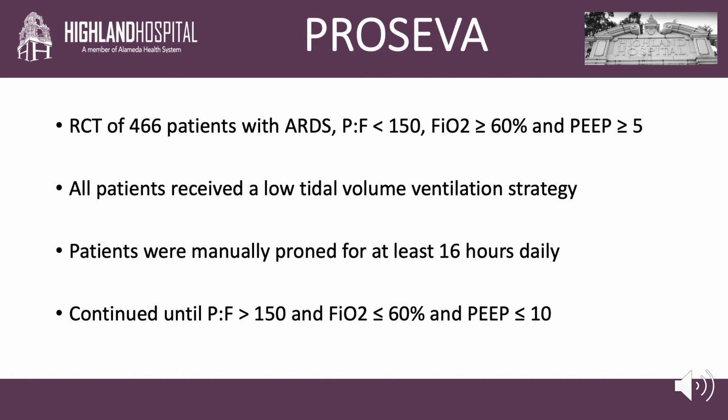Patients were proned manually for at least 16 hours a day, and this was done relatively early in their admission. So this is not a late thing that we should be doing. It should be done early once they're hitting the right parameters. And this was continued every day until patients achieved a PF ratio greater than 150 on 60% or less of FiO2 and 10 or less of PEEP for at least 4 hours after being put back in the supine position.